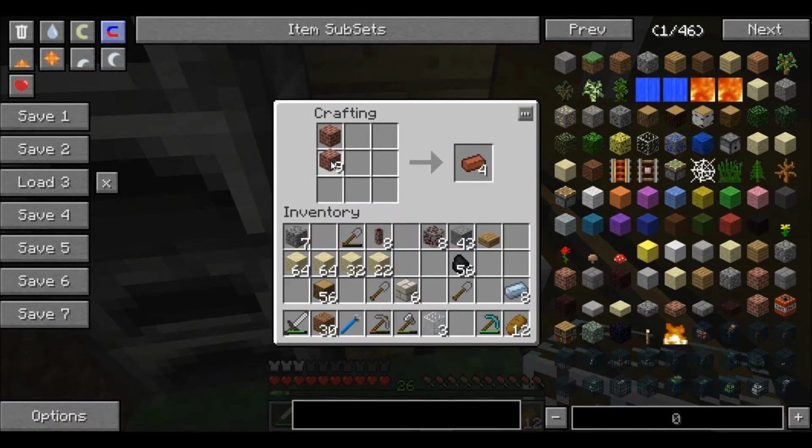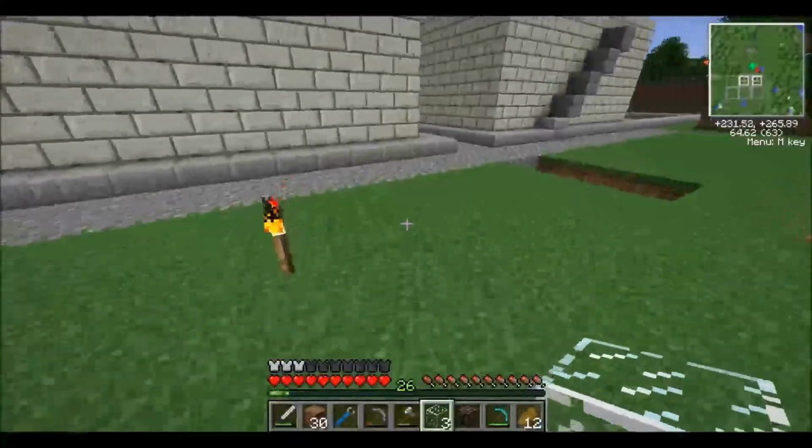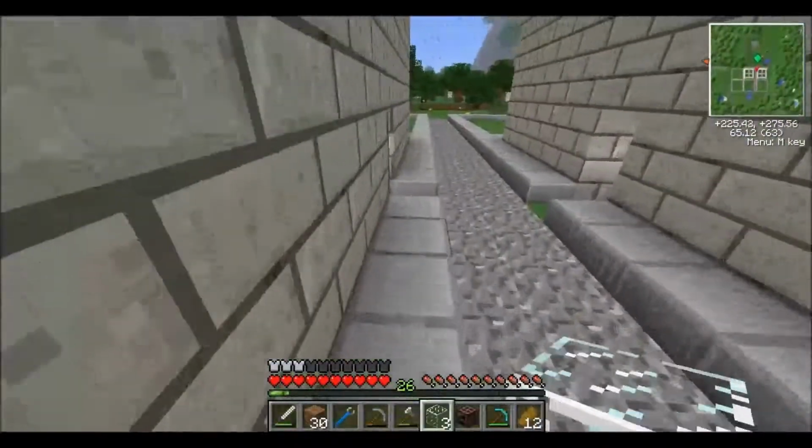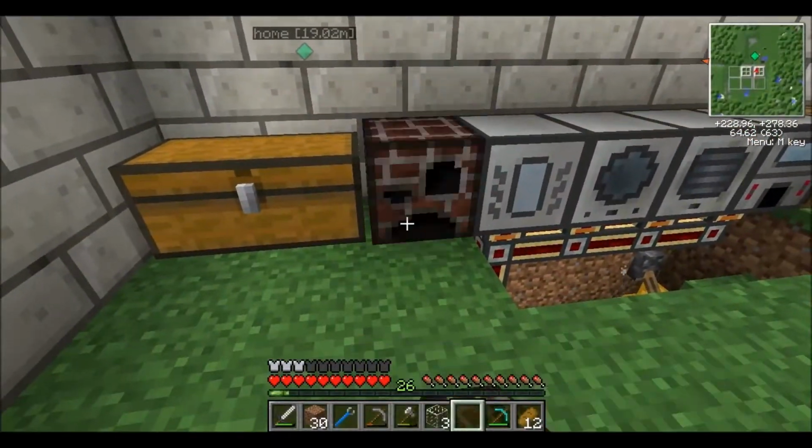Now, to make an alloy furnace, all we have to do is take these bricks, make them like you would a regular furnace, and now we have an alloy furnace. What we're going to make next, which helps with the sorting system, will be pneumatic tubes. I'm going to throw this in here.